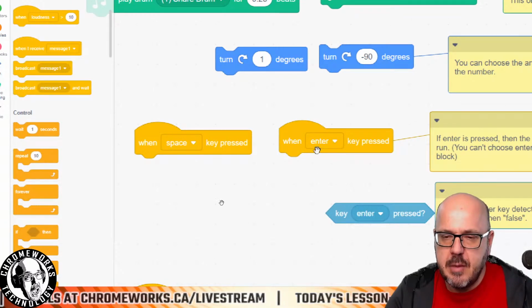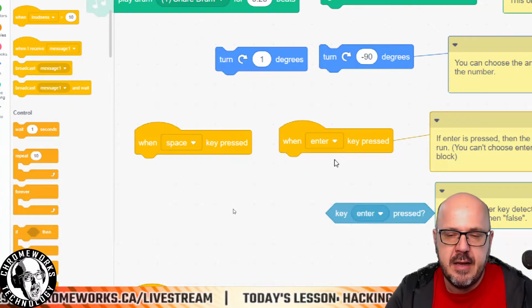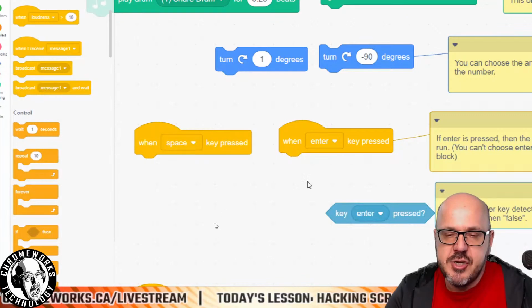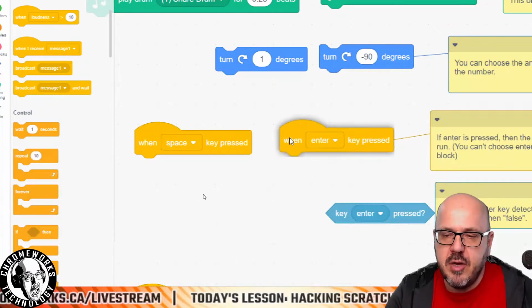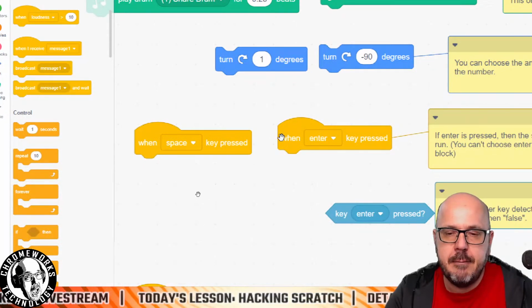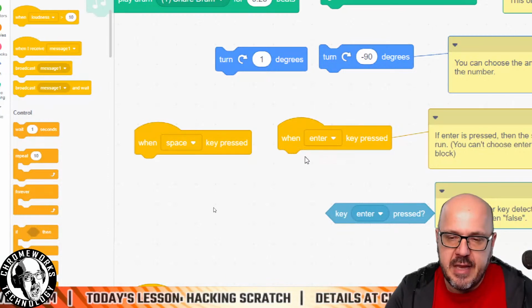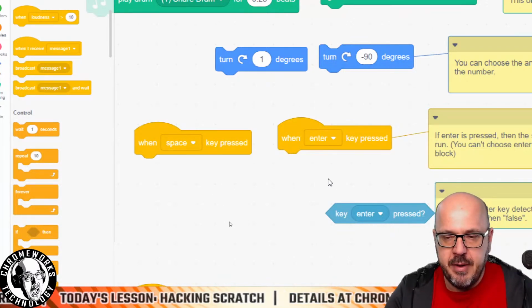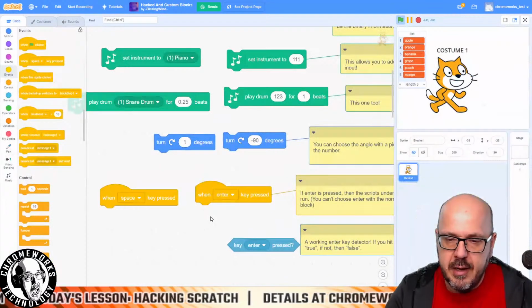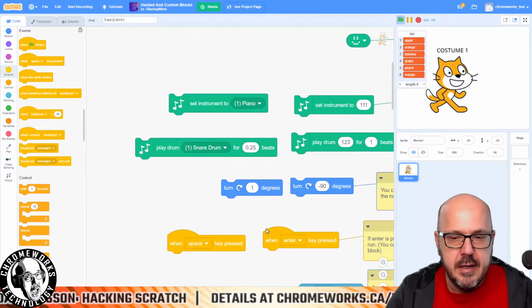This is someone going into a file in Scratch, making some modifications, and then you can share that with other users. So this block, you can backpack it and use it forevermore now. And even though the Scratch team doesn't really think it's worth you saying when I hit the enter key something happens, you now have the ability to do this just by taking this block and backpacking it. It really does work. I just tested it right now. Yeah, it really does work.